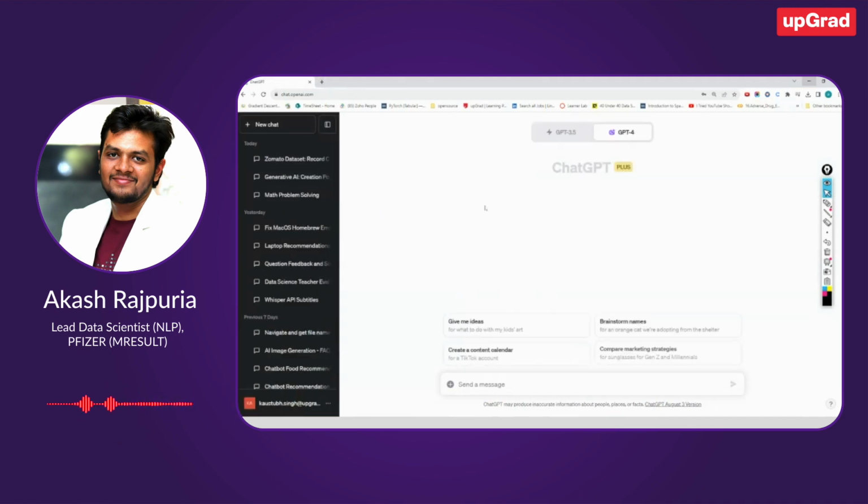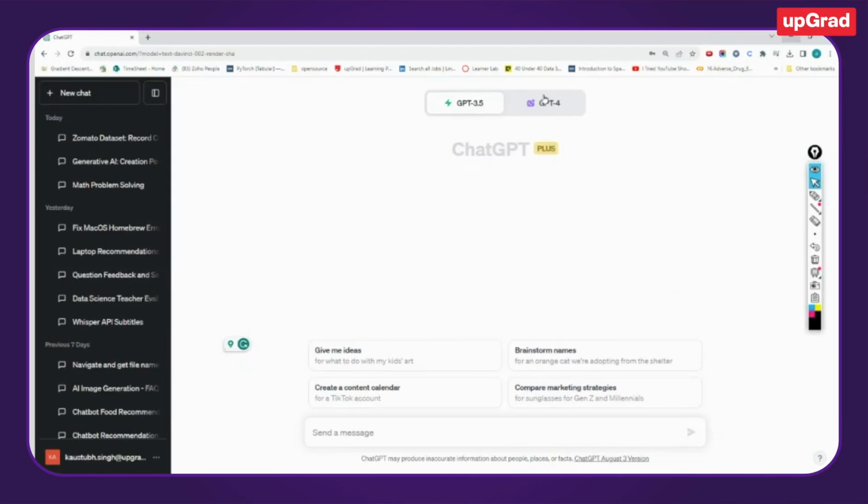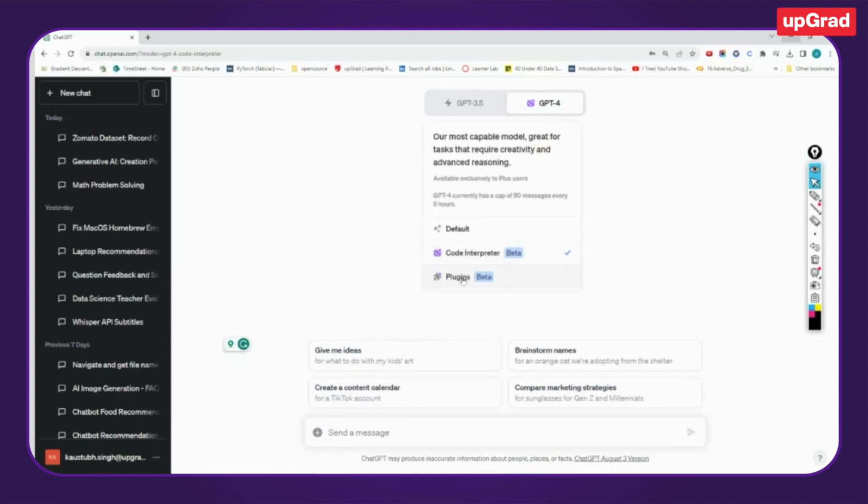Now, code interpreter is not available for everyone. Basically, if I open a new chat, it is only available in certain options. See, in GPT 3.5, there is no option. But if you go to GPT 4, you see a plus option there. In GPT 4 also, there is an option for plugins, that is, different types of plugins are there. By default, there is the default option, like you use ChatGPT in that way also. And then there is code interpreter.